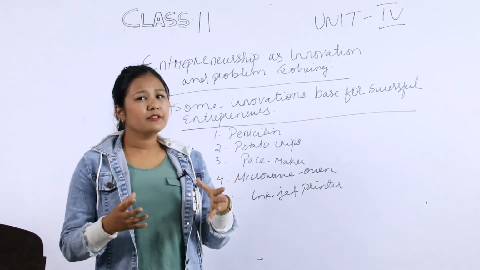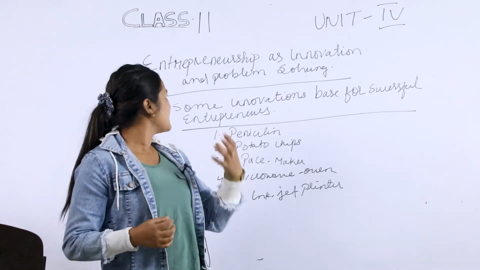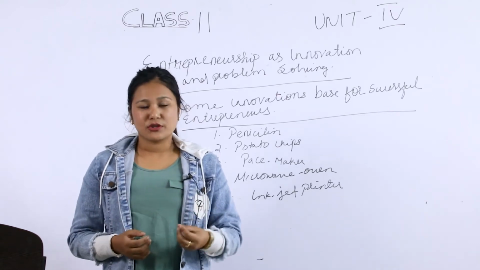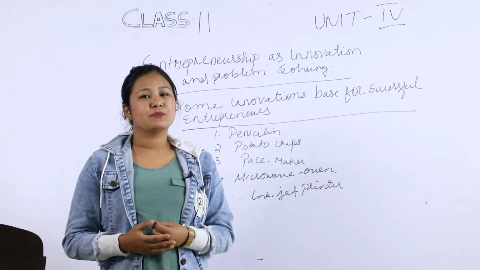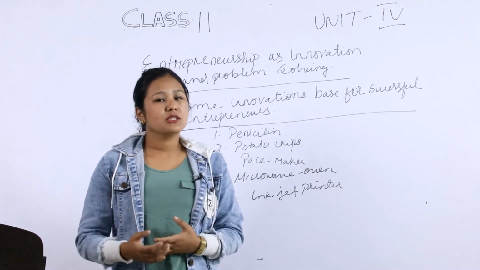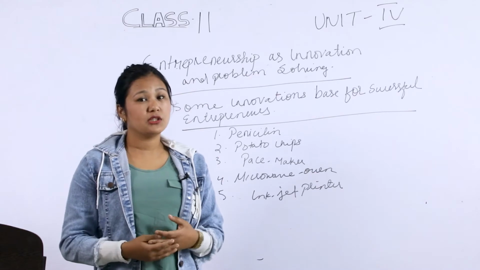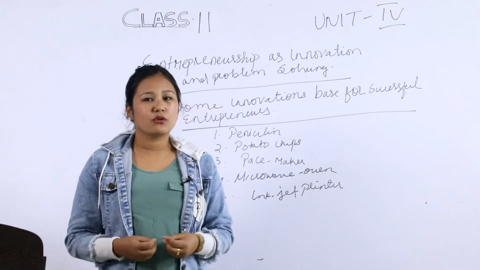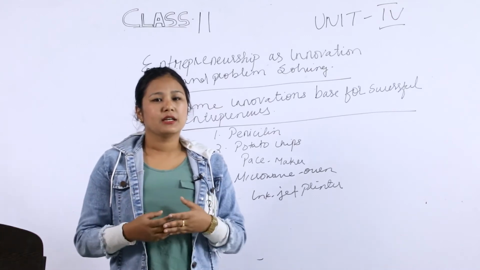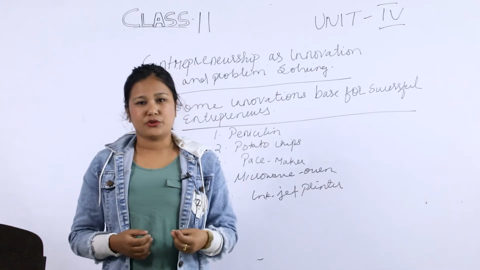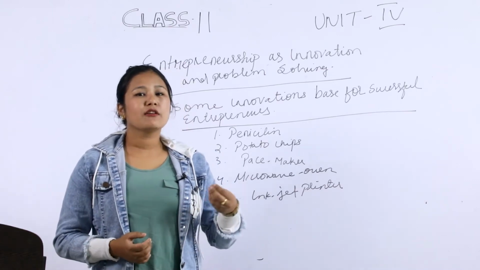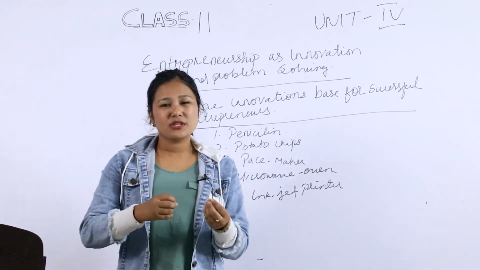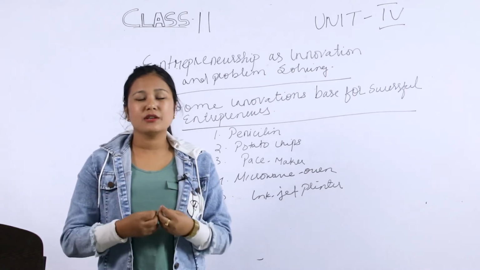So here your chapter is entrepreneurship as innovation and problem solving. We all know what an opportunity is, right? We all get an opportunity to get admission in a new school. We all get an opportunity to get a new job. We all get an opportunity to meet new friends. But from the point of view of an entrepreneur, opportunity means business opportunity, and business opportunity can be found and acquired through the business environment. And opportunity and problem solving are closely related.